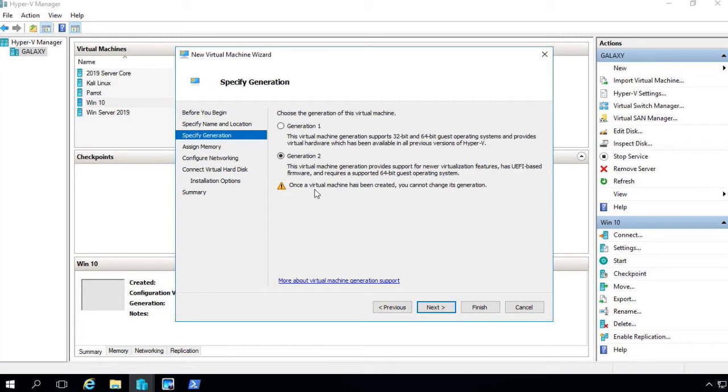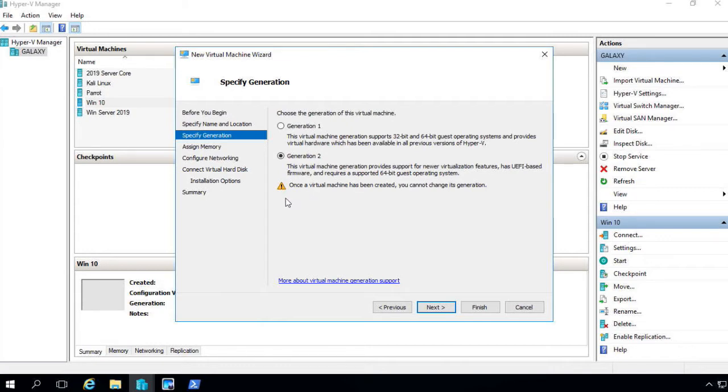The only time today that I stick with generation 1 systems is if I'm installing, for example, Linux. On this virtual server, I have Kali Linux, I have Parrot Linux. Both of those were installed under generation 1 because they can't handle the generation 2 functionality of Hyper-V. But since we're going to be installing Windows Server as our client on this guest system, it's going to easily handle all of the features under generation 2.